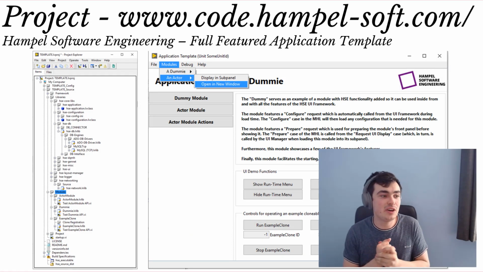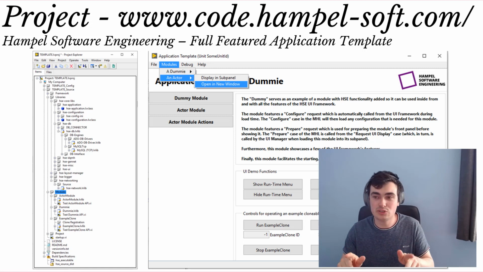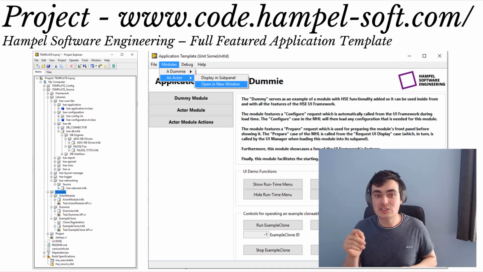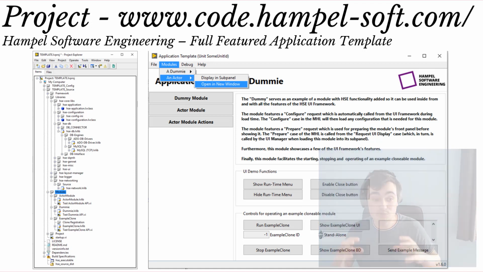Okay, this is where Jörg is going to get excited because I'm going to now show one of his application templates. The demonstration I just showed you was for a very small project which could launch a VI from file, but there wasn't really much going on. However, on the screen here you can see the HSE full-featured application template, and if you look at the project there are lots and lots of libraries, lots of classes, lots of reuse libraries, and right at the bottom you'll see a startup VI as well as some build specifications.